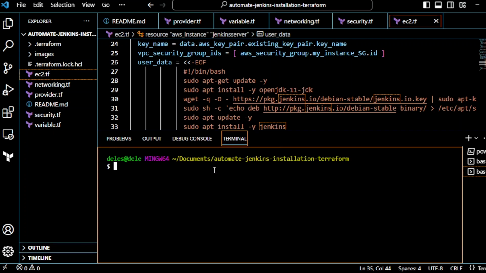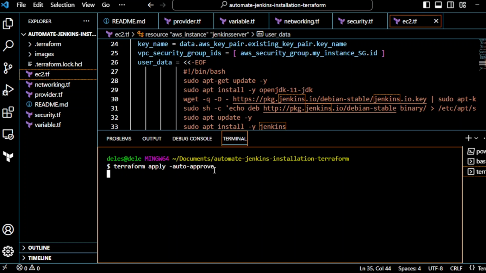Now let's apply. With apply, we actually go there and create the infrastructure. Terraform apply. We shall use the auto approve option so that it doesn't ask us if we are sure to do this. It will just automatically approve and go right through non-stop.